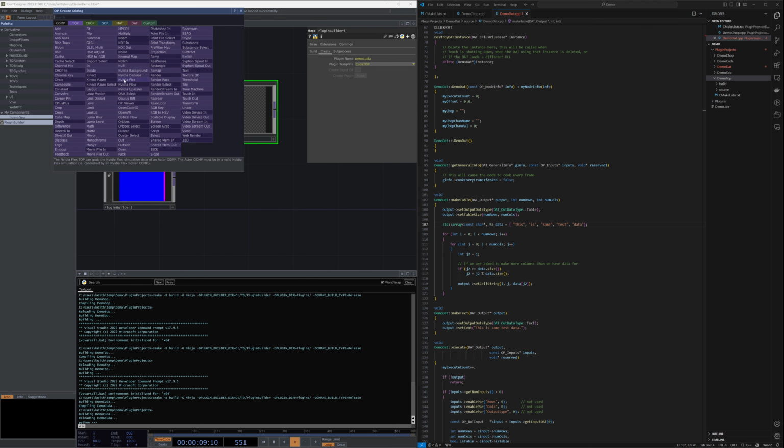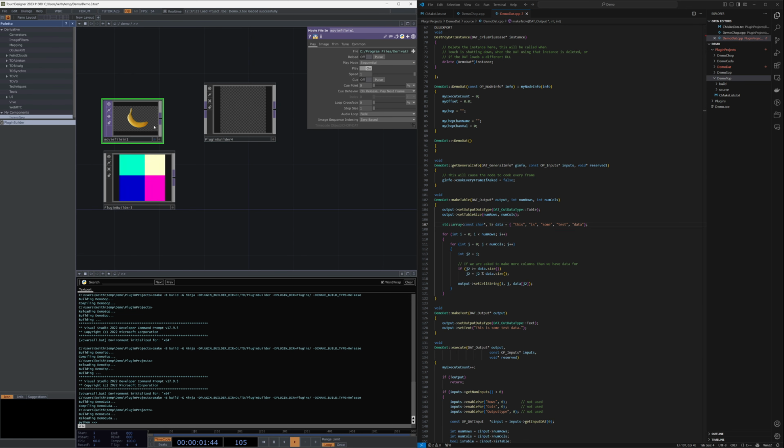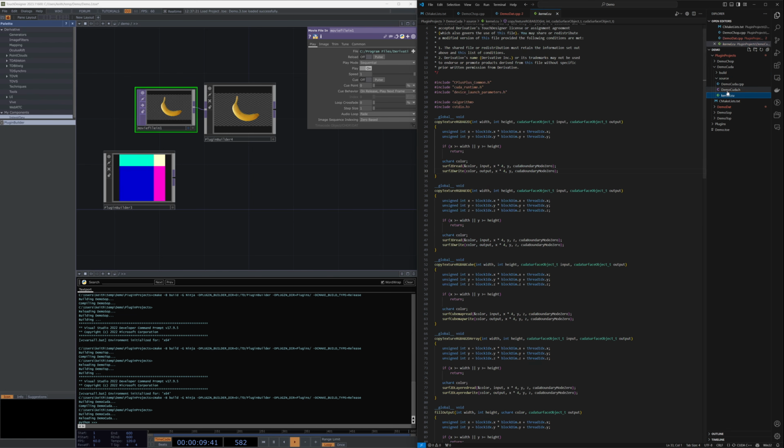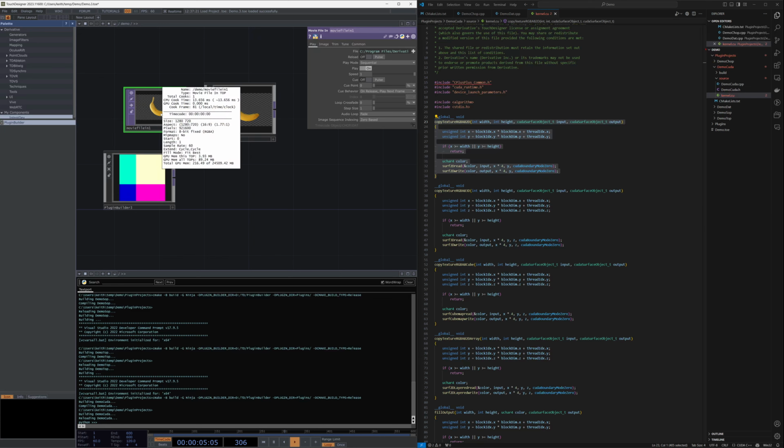But on this one, I'm going to create a movie file in. And we can see we're just copying the input to the output for this operator. That's all that this plugin does when you connect a texture. And we can see inside the source now of the demo CUDA project, we have a kernel. And in that kernel file, there's a bunch of different kernels here, but I know that it's using this particular kernel, which is copying RGB 8-bit textures, which this is.